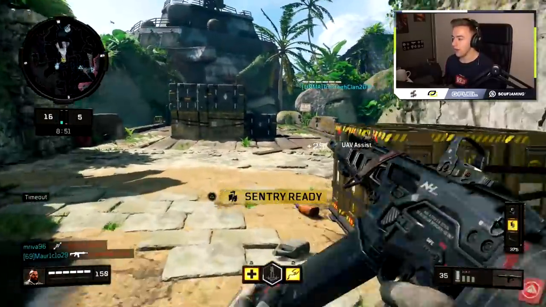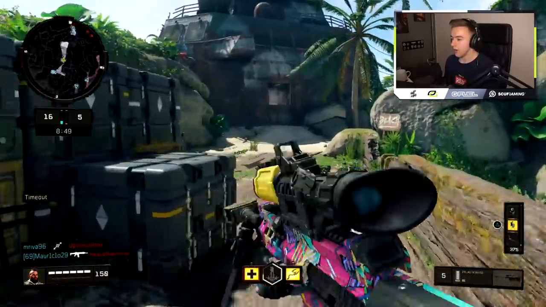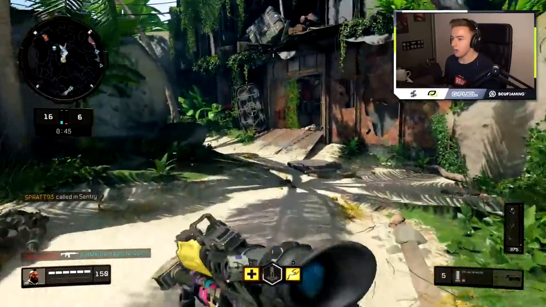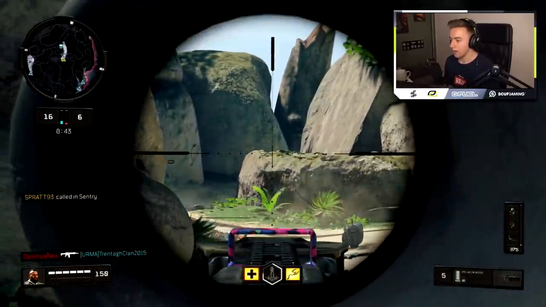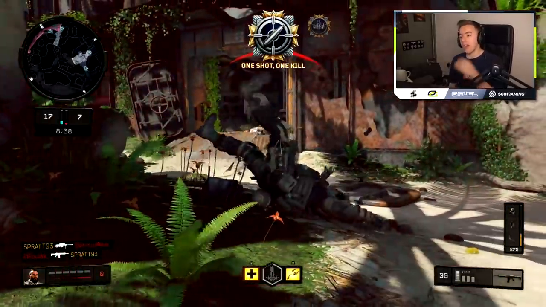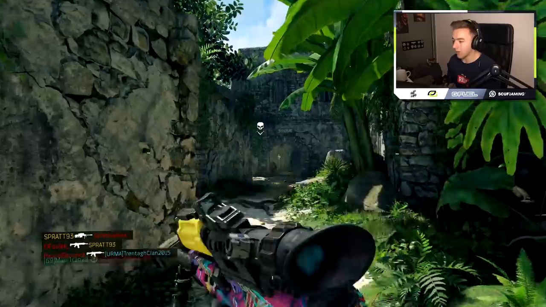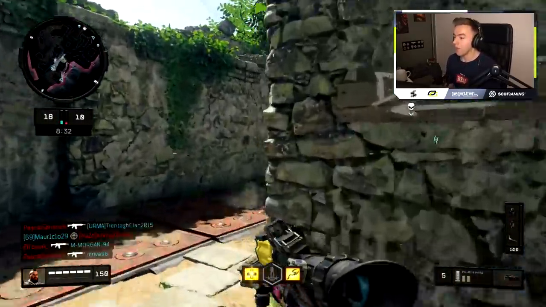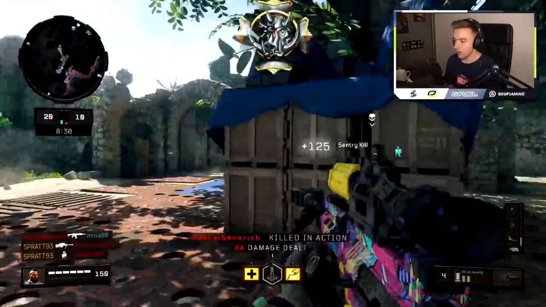We got a sentry. Could throw this down here. Put it right there. There we go. It's a nice little spot for it. Some scavenger packs here that I'm looking for, of course. In my head, I'm like, all right, teammates have got the right side, but he must have already been in that room. Because I thought, there's no way I'm getting killed from my right. I'm good. I guess not.